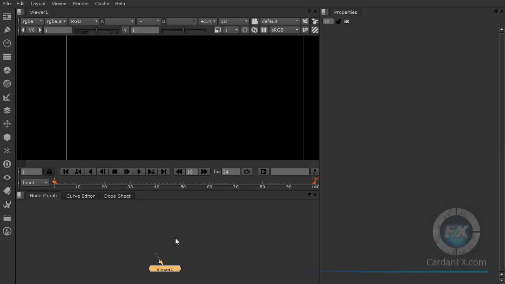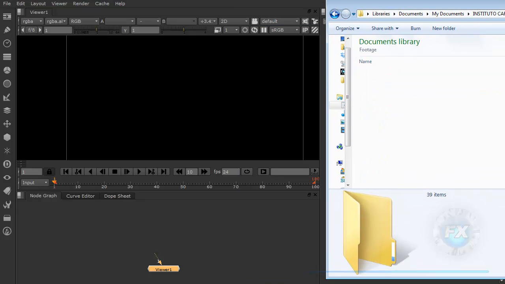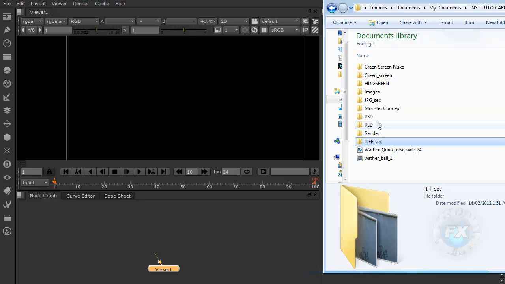I mean, you can bring video, you can bring all sorts of images, you can bring 3D objects, and then you can compose all that. And the thing is that I like to work with images because you have more freedom. You can pick exactly what you want. You have a better way of managing all these files. But the thing is that now you can actually work with video directly inside Nuke. But there's one thing that I really don't like. But okay, let's go, and I want to show you how you can import video.